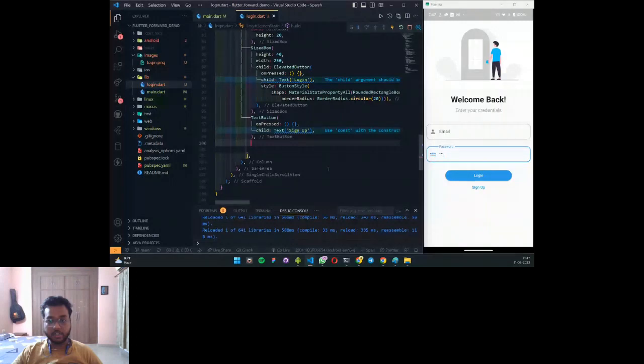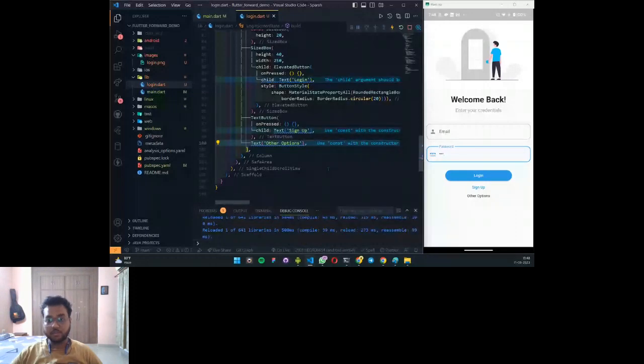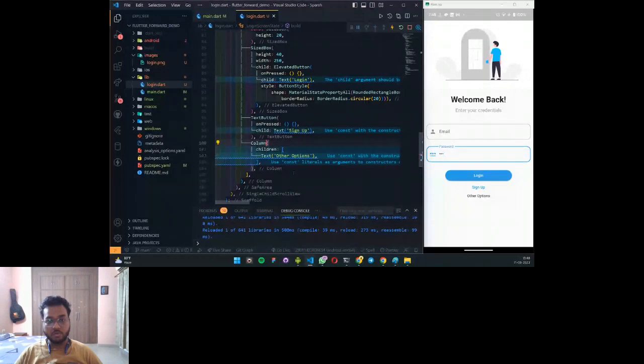So for that we will be creating text and then other options. Now it isn't looking good. So what we can do is we can give a horizontal line, right, to differentiate, or we can say to divide the sections. Now here we need a row, so how can we align those things in one line? For that we will be wrapping this thing into a row.